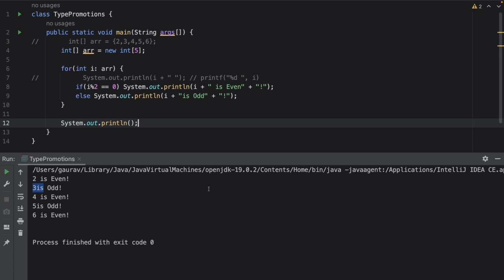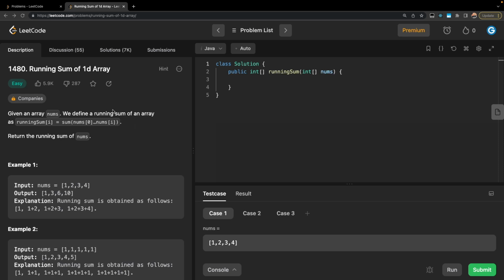So let's start with this program: running sum of a one-dimensional array. What does it say? Given an array nums, we define a running sum of an array as runningSum[i] equals the sum of nums[0] to nums[i]. So if the index is, let's say, 4, then this would be the sum from 0 to 4.